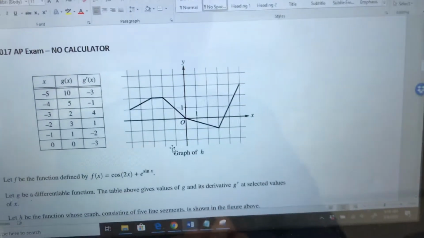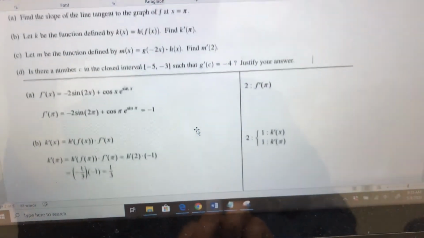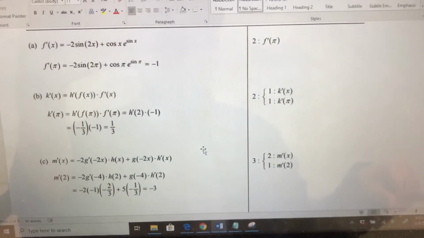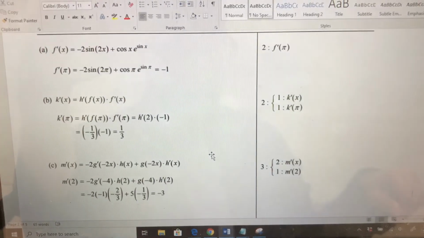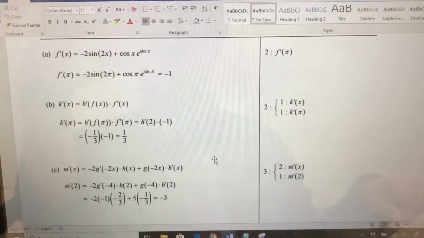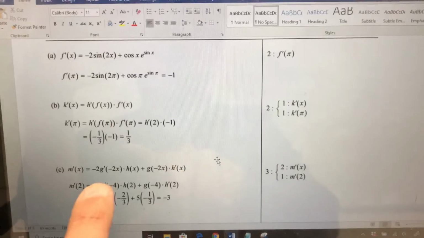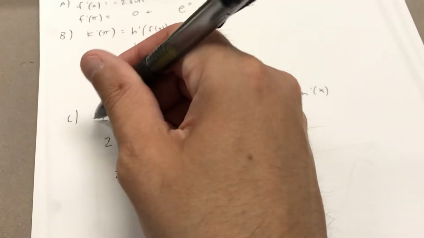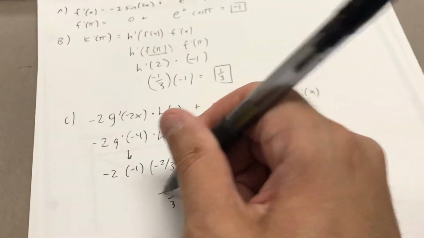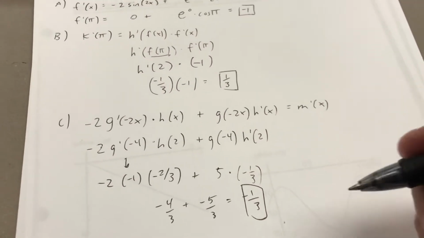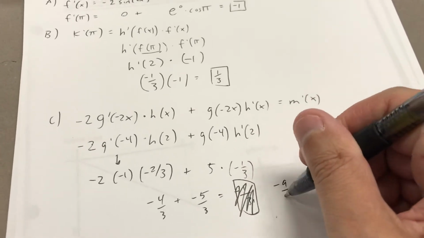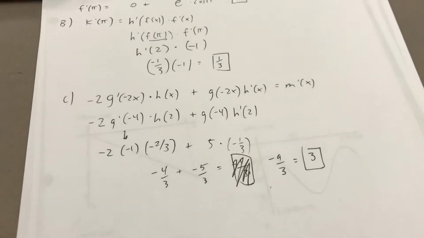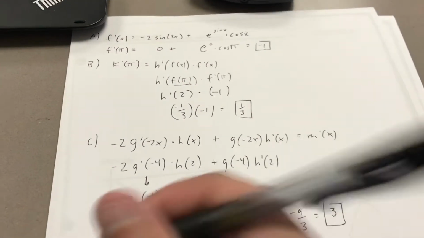Let's check this one out. Let's see what's going on here. Did we get this right? Uh-oh, it's negative 3. Where is the negative 2 coming from? Oh, the derivative of the inside function here is negative 2. Oops, my bad. This happens, that's why you show your work. Negative, negative, negative. Okay, so that's going to be negative 4/3 minus 5/3, which is negative 9/3, which is negative 3, okay? That's why they don't make you get 8 out of 9 in every question to get a 5, okay? You're going to make some mistakes.